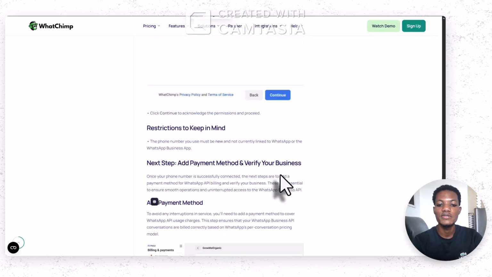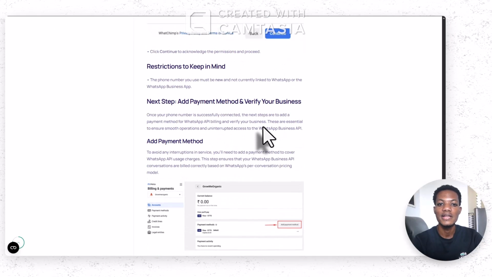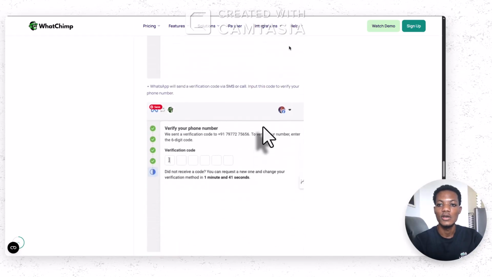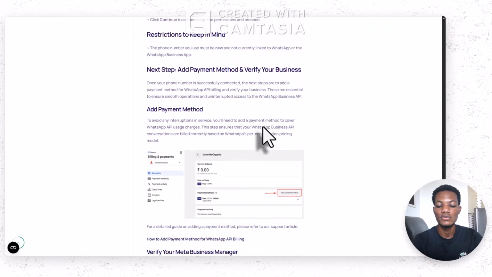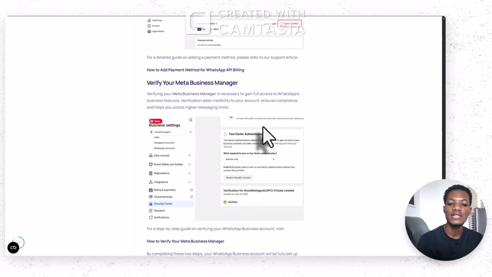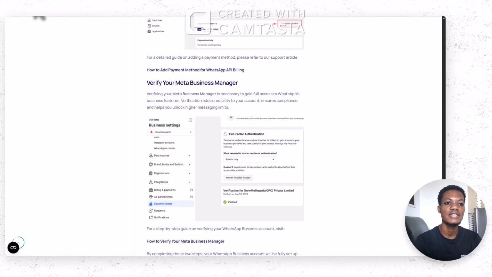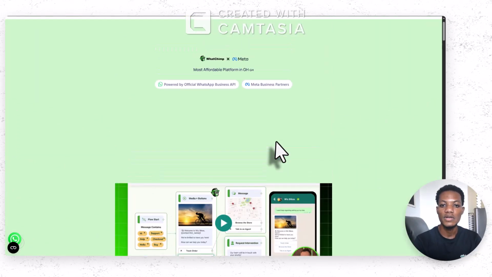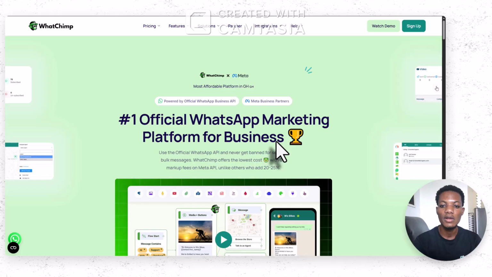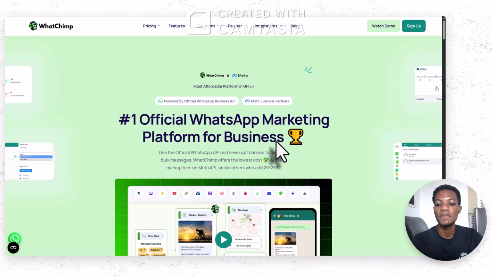Now, one thing I forgot to add is that you shouldn't forget to add your payment method. The reason why we love using WhatChimp is because WhatChimp doesn't charge you anything when it comes to the API.